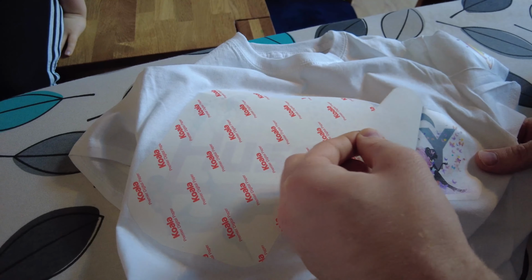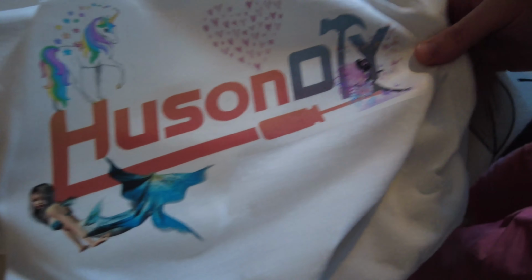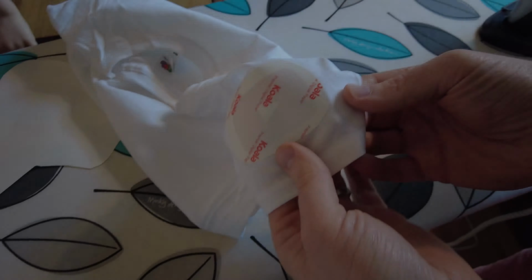Okay. We have got the YouTube sign and we're going to iron it onto this t-shirt. Ready? Steady. Iron. Okay. So, we're going to peel off the Huson DIY sign, and Oliver's here. You ready, Tilda? I'm going to peel. Wow, my t-shirt. It's a bit blurry, but I like it. Let's hold it up. Oh, look, it's taken off the ink. Now we're going to peel off the new YouTube sign. Wow. Brilliant.